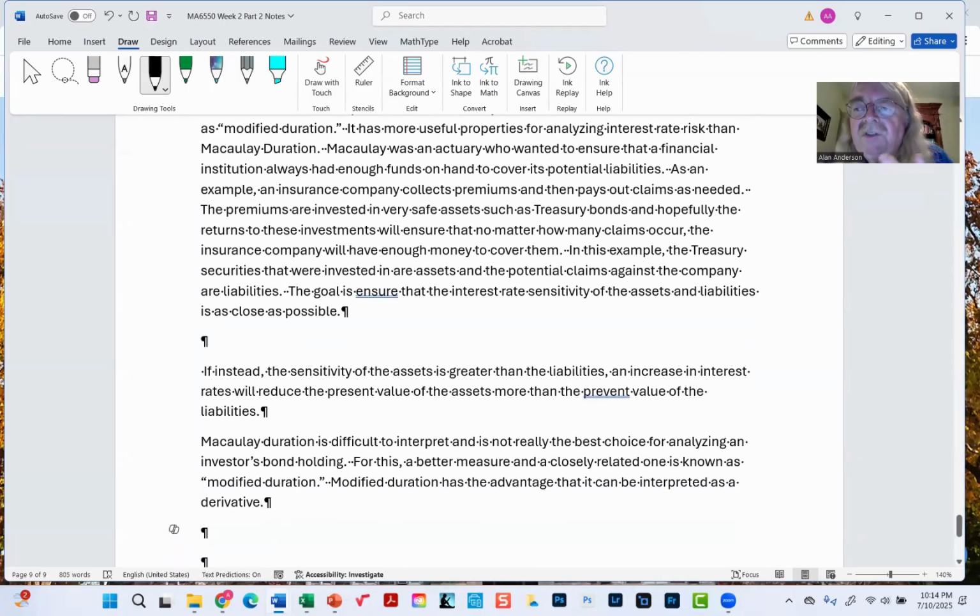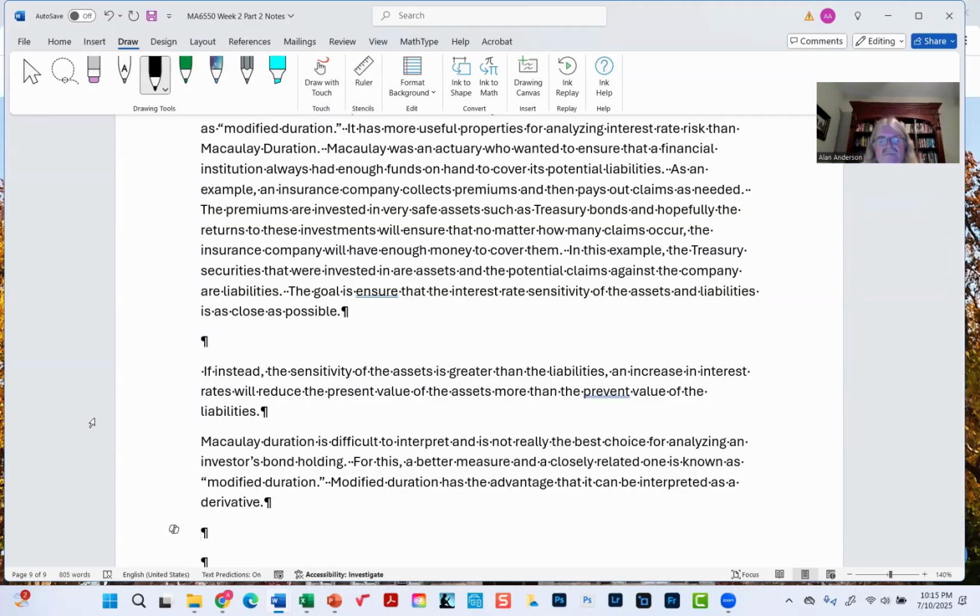And so that makes it much easier to measure the risks of these different bonds in our portfolio, compare them directly with each other. We're not interested in the assets and liabilities of a corporation. We're looking at individual bonds and how much their value might fall if interest rates go up. But luckily for us, the modified duration is so straightforward. It's almost amazing how it's just this close to the Macaulay duration. Once you know the Macaulay duration, it's not hard to convert it into modified duration.